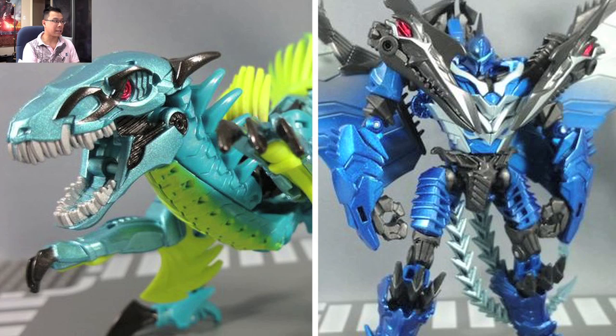Okay, there's only two differences, and that is if you take a close look at the blue on Strafe and the turquoise on Slash, it's got that metallic, pearly kind of tint to them. I wouldn't say it's a tint, but it's the metallic version of the same paint. So the Hasbro version's got the solid blue and turquoise paint, while the Takara Lost Age version's got the metallic, powdery silver kind of paint on it. And you know what? It looks pretty cool.